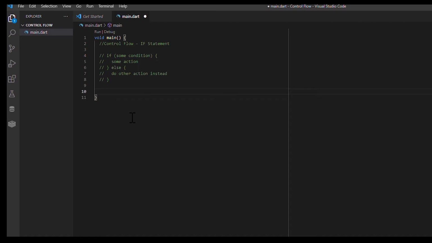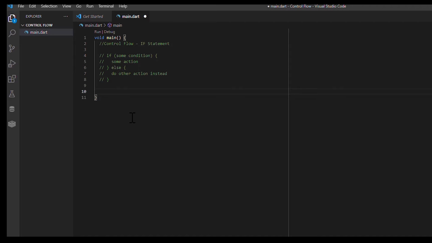In this video, we're going to go over control flow and cover if statements, while, do-while loops, for loops, enums, and switch cases. So an if statement allows us to tell our program how to respond. It could be based on some user input, some feedback, or conditions we write in ourselves.